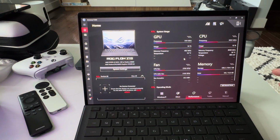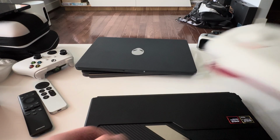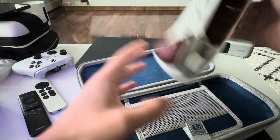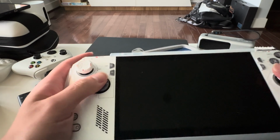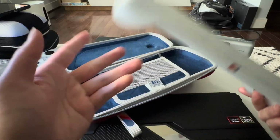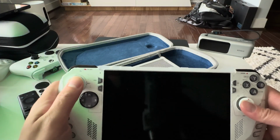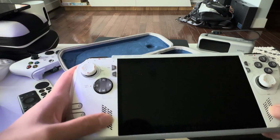There are a lot of things you can buy for $2,200, right? You could buy a full gaming PC that could probably run 2K games much better than this device. You could also buy a combination of things. You could buy your own gaming handheld. I have here the ASUS ROG Ally, the Z1 Extreme, and this is a better portable gaming device than this ASUS Flow, and it was only $450. I even upgraded the SSD to about 4 terabytes, and it's still less than $1,000, right?